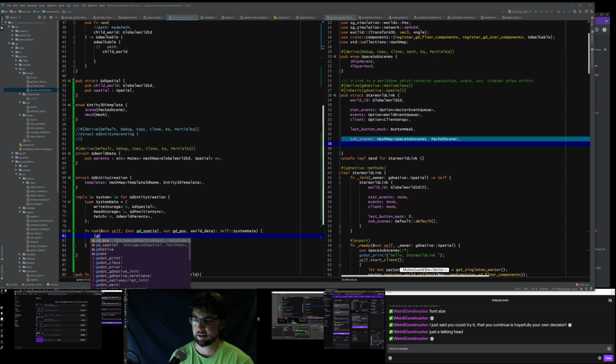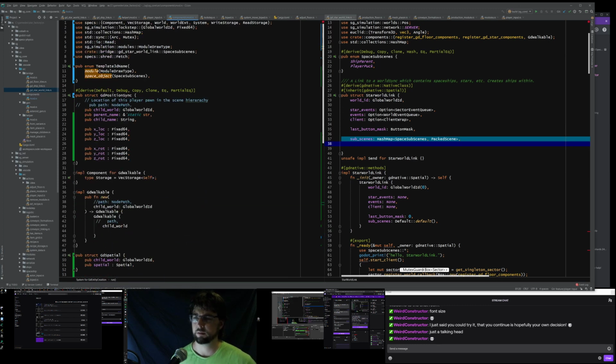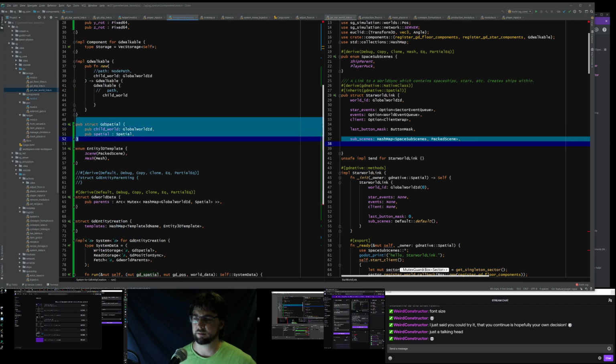So we take the GD spatial, which as you remember is this idea of where it should be.